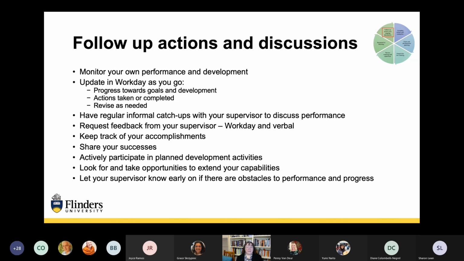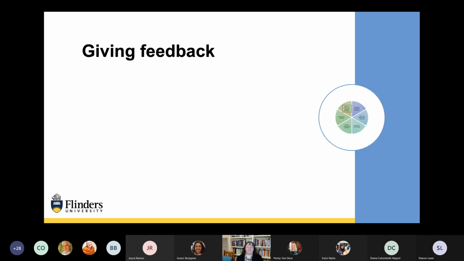All right, so let's have a bit of an in-depth look at feedback. Because as you may have identified from the feedback tool in Workday, you might get asked for feedback about someone else. And that might be something you're not used to doing. It can be a bit daunting if you're not comfortable giving feedback, but it doesn't need to be. So here's some simple tips and techniques to providing effective feedback.